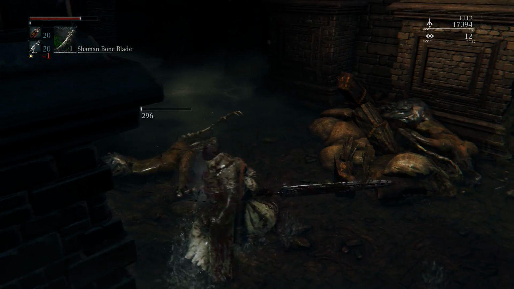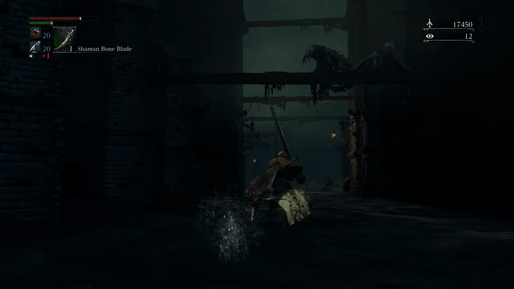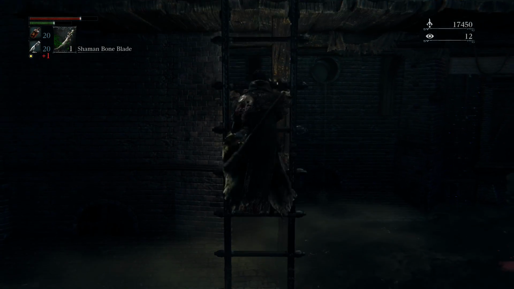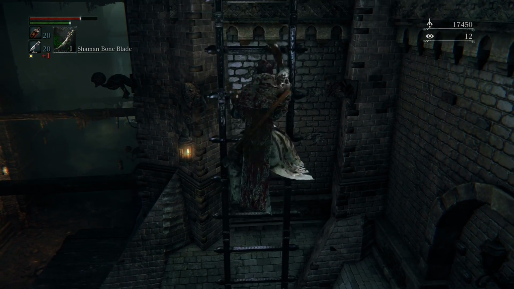There's a certain joy to be had of coming back to an earlier area, once you're stronger and just absolutely curb-stomping the enemies. But let's not get too carried away. Our primary purpose for coming here, after all, is to check on Gascoigne's daughter.